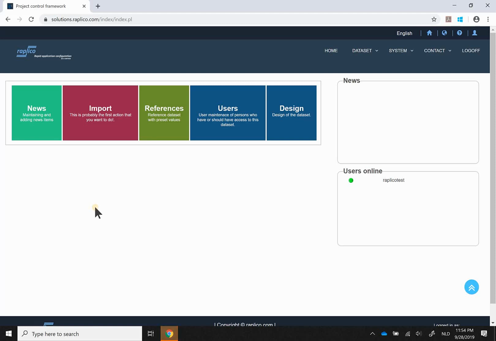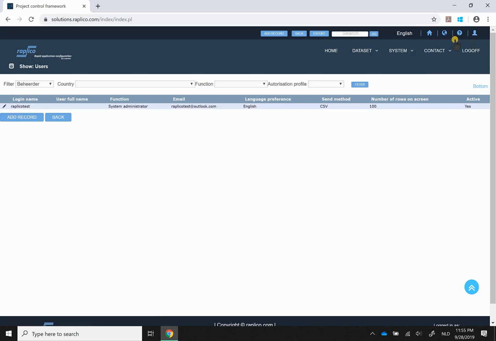Hello. In this video, I'm going to talk to you about how to do an import and how to create a dataset from an import using the import function. One thing you might have noticed is that the color of the tiles has changed. They appear different than they did in the previous video. Also, if I go up here to the user screen and click on that and then go back to home, you see that the colors are now a different color than they were before I clicked.